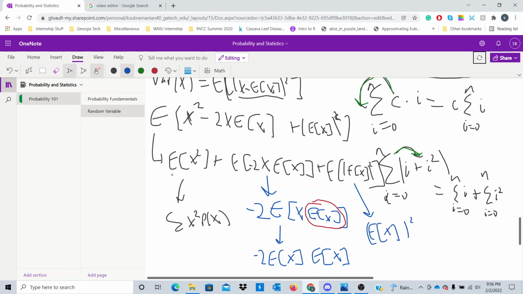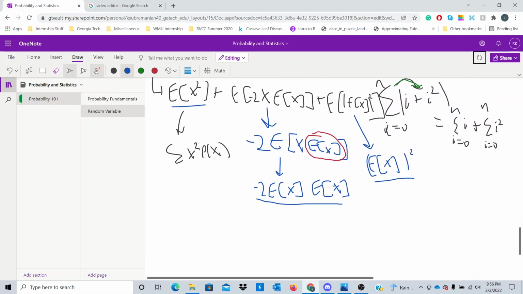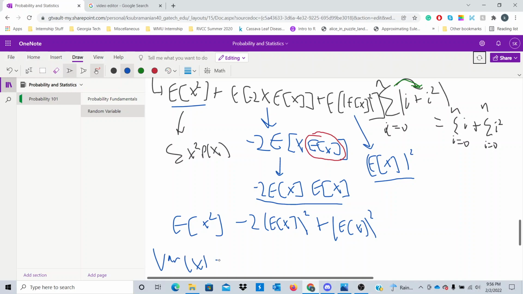Now we can simply add these together, and we notice that the expectation times the expectation is just the square. So we have the expectation of x squared minus 2 times the expectation squared plus the expectation squared. So we find that the variance associated with the random variable x is simply this. This is a handy dandy formula you're going to want to know, so I would recommend you have it in your notes somehow. This is the handy dandy formula for how to get the variance of a random variable using your properties of expectation.